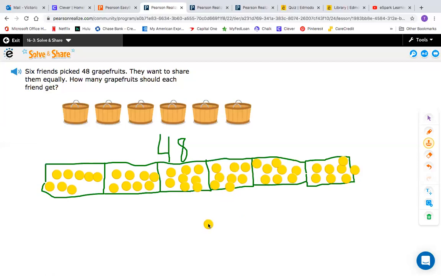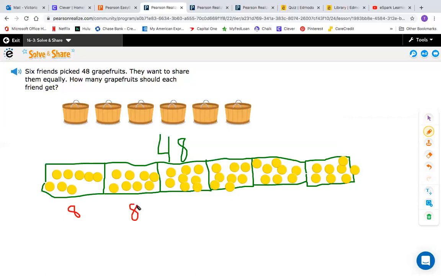Now, to make sure that I didn't make any errors, I'm gonna make sure that each friend has the same amount. So let's do that because I could have made an error because you just saw me, I counted off, right? So let's see how many they have. 1, 2, 3, 4, 5, 6, 7, 8. This friend has 8. Let's see, 1, 2, 3, 4, 5, 6, 7, 8.